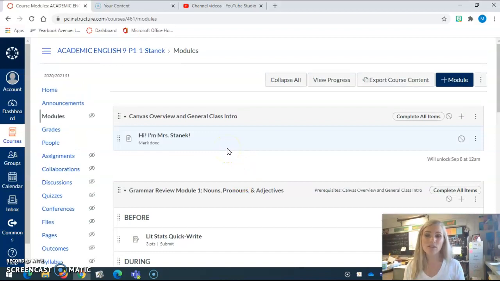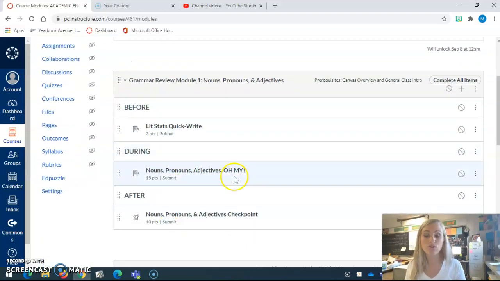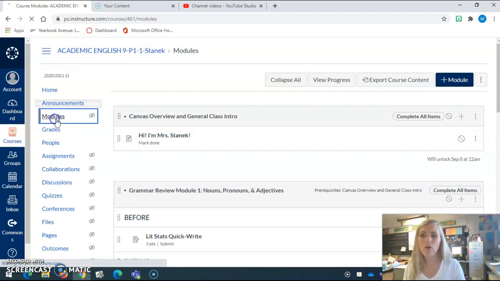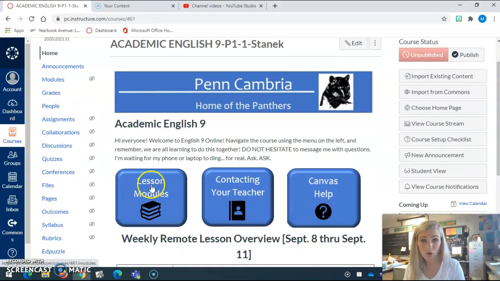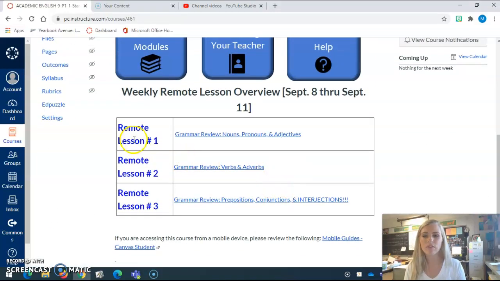As we continue through the course, though, I'm going to keep adding modules to this, so there's going to be a lot more to navigate through. So if you get overwhelmed by trying to search through and find which one you need to do, instead of clicking modules here on the home page, if you scroll down a little bit further, I'm always going to have this table here that is updated every week with the assignments for that specific week. And I have a link right here for the exact module that I want you to do for lesson 1. So for lesson 1, we're going to click this guy.